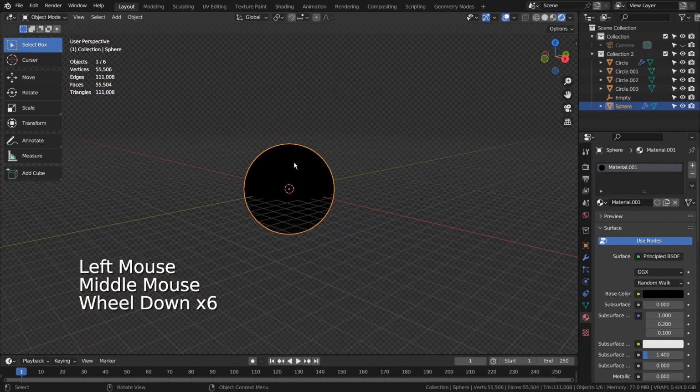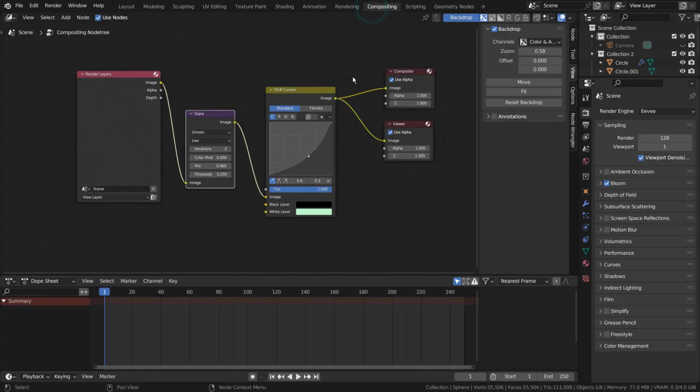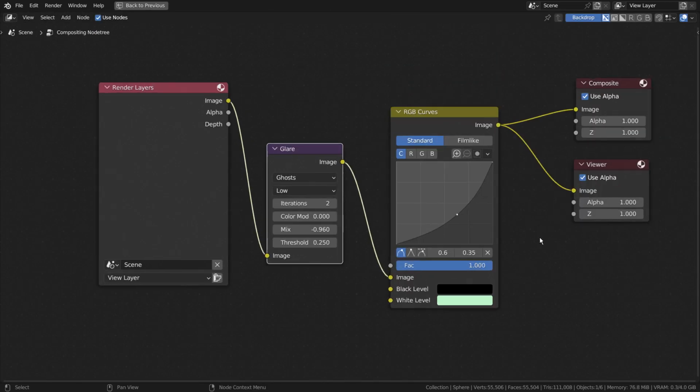Please use a scaled sphere to block the environment light. Here are the composite node details.